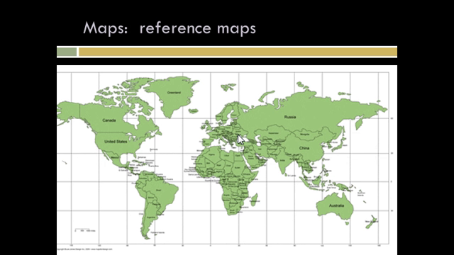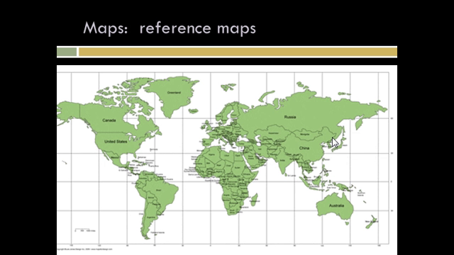So to just give one example, follow my cursor over here to Russia. You can see that Russia is a very large country. In fact, it's the world's largest by geographic area. I can also see that Russia has a border with Kazakhstan and Mongolia and also China. But that's it. There's no other information given. There's nothing about, for example, the politics of Russia, the economy of Russia, the culture of Russia, or the history of Russia. So reference maps, by their very nature, are basically kind of bare bones and skeletal. Not a whole lot of information given.